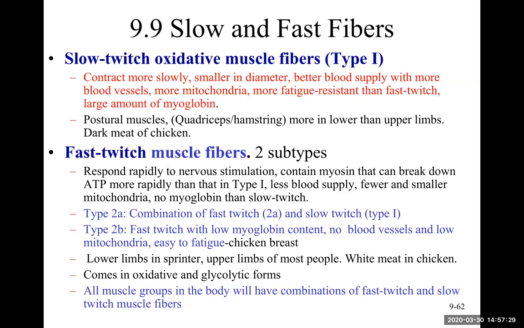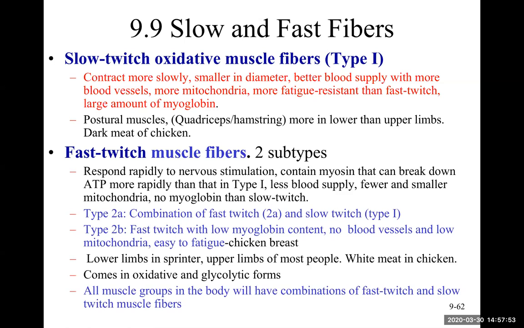Now, what happens in a chicken? In a chicken, we know everybody likes eating the chicken breast. So we have modified chicken. So then the breast tissue is almost all fast twitch fibers, right? They don't fly. Because they don't fly, the muscles there no longer have to contract for a long period of time.